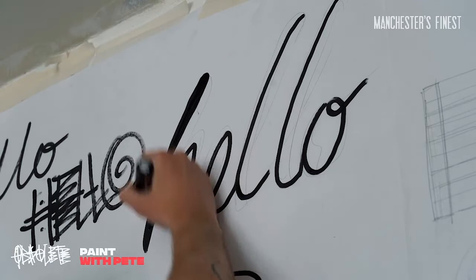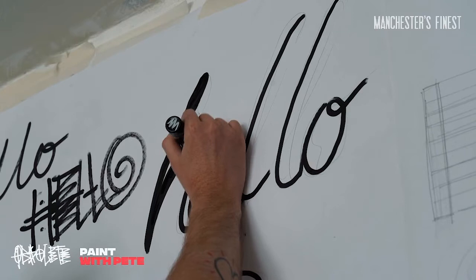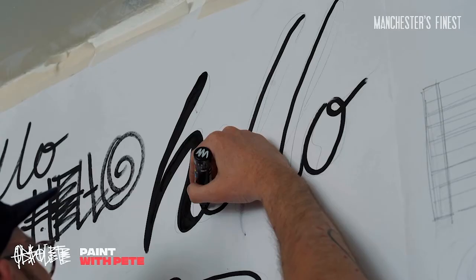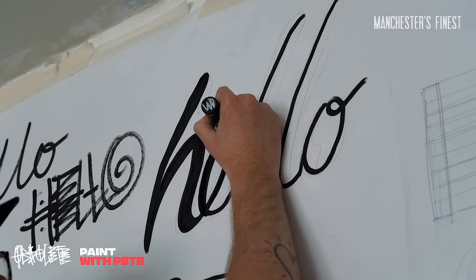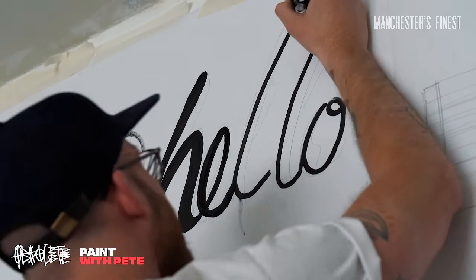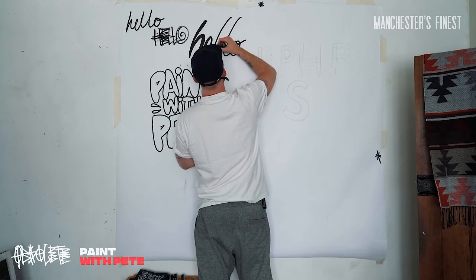At this point as well, if anybody would like to see me draw any letters that they are having trouble with, if they've got an interesting name or there's a letter that you want to see me draw, I can do. Please give me a shout. These are interactive sessions. Please feel free to shout me out, shout Manchester's Finest out. And again, any requests, I'm very happy accommodating, because I know how difficult this can be. I know how hard it is to get that confidence in those letters. So give me a shout. I will be doing the full alphabet of this type of font around here, just so you can see it as well. If anyone's got any interesting names, I love a bit of genealogy.